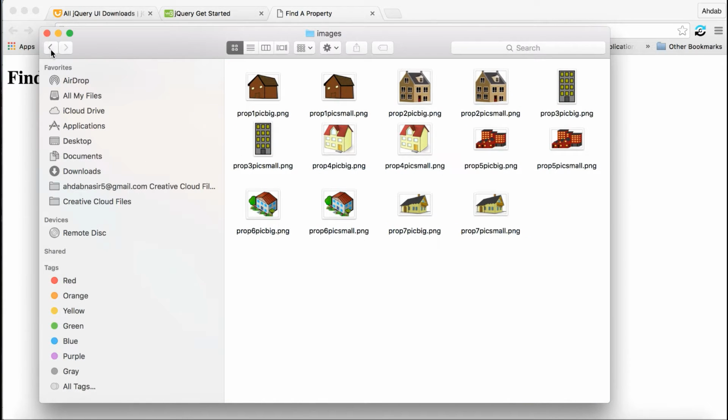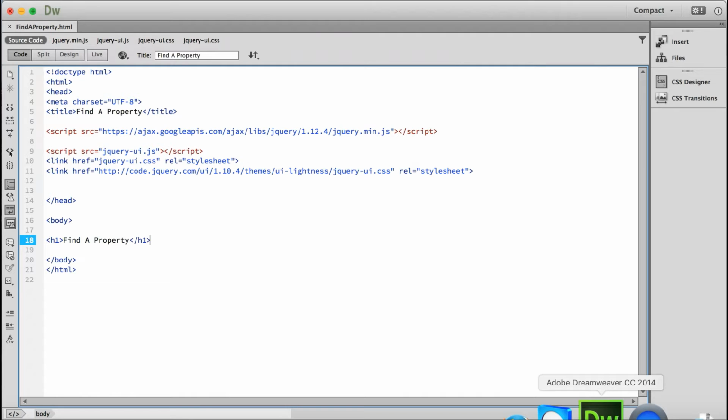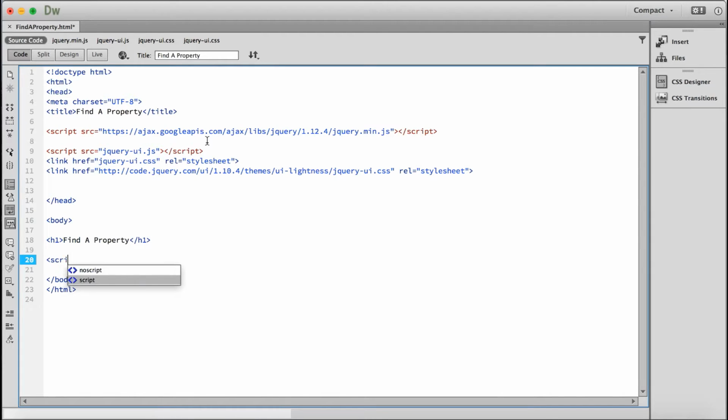Okay, so now we can start off now with our JSON data. So I'm going to go ahead back to my HTML document. Now usually with JSON data you might want to pull it into a separate file. However, in this example I'm just going to be showing you how to work with JSON data with the data inside the HTML document. I'm going to put it inside a script tag. Again, you could pull it in a new file if you want to. However, again, I'm just going to show you having it within the script tag inside the document. So I'm just going to do an opening script tag and a closing script tag.